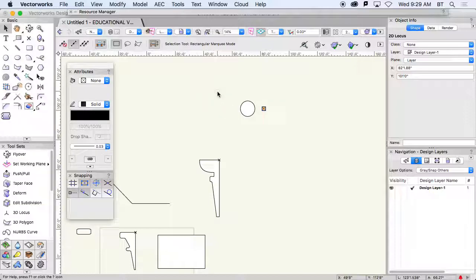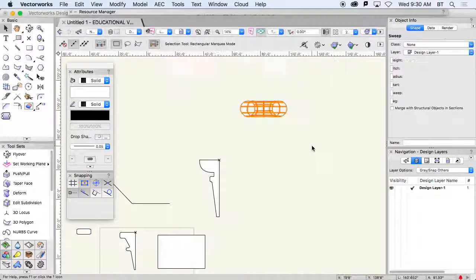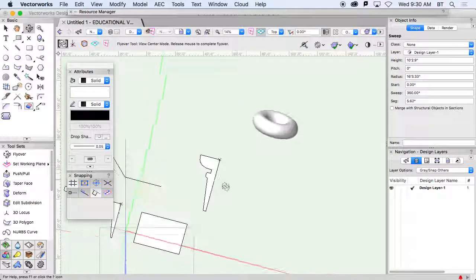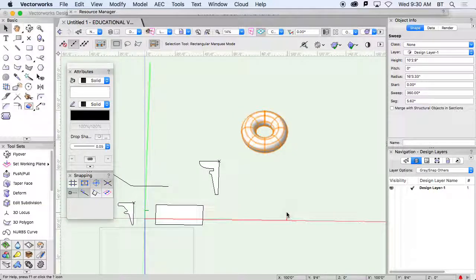Then I'm going to select both and I'm going to go up and sweep or Command Option W and hit OK. And now I have my donut. Okay? We just knew not to put anything in the center. Well, because there was nothing there, right?